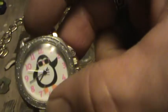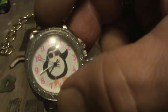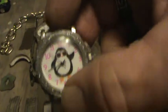A lot of broken watches here. Watch heads. One of them still works. This one right here still works. That is the correct time, I believe. Yep.